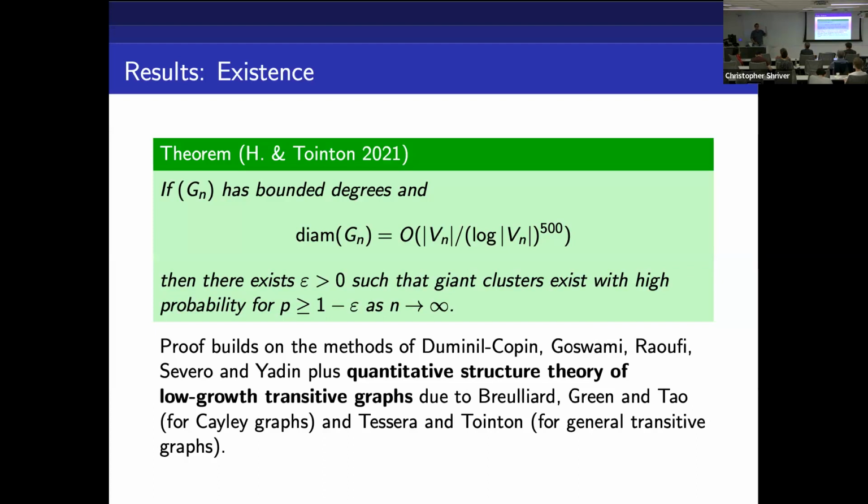So even just pushing their result to the finite case already requires some work. In fact, we have to increase the dimension to like 12 or something to get it to work. And then you have this dichotomy where either you're high dimensional and you can use their methods, or you're low dimensional, and then you understand exactly what the graph can look like because you have all this strong structure theory.